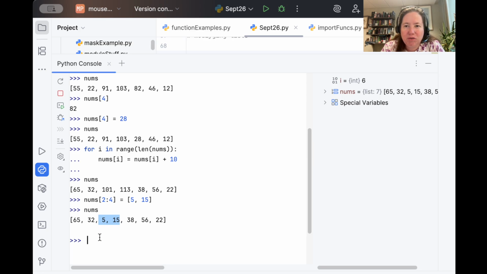That doesn't seem too crazy, but the fact is that Python doesn't actually care how much data there is in this slice compared to how much data there is over here. So if I wanted to get rid of that 56, which is at position 5, I want to just get it out of the list altogether and make the whole list shorter.